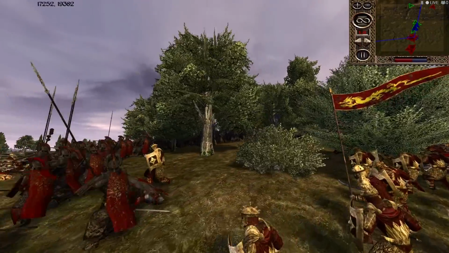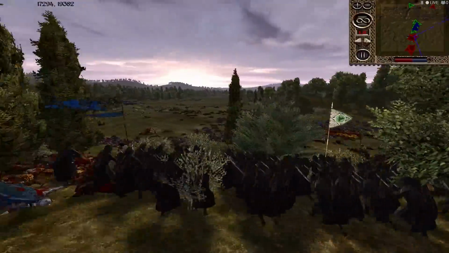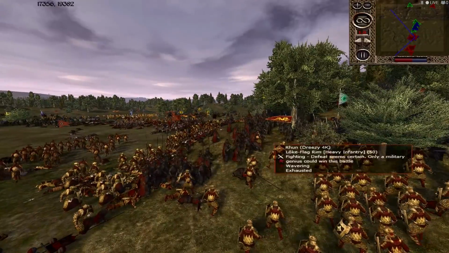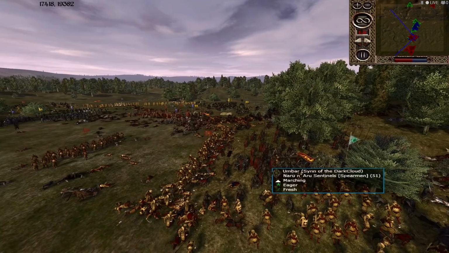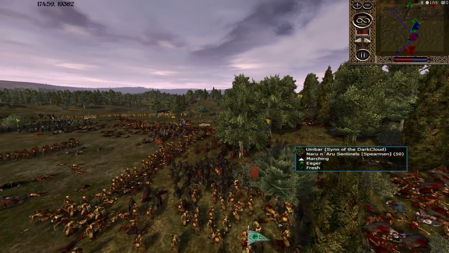Maybe, while the Gamprim hold them in place. Yeah, here we go. But it seems like Lothlorien has something to say about that. The Caern Amroth archers, or the Caern Amroth rangers, out of ammunition, charging down the hill. This could be significant. This is very much the linchpin of Sin of the Dark Cloud's remaining forces, especially with the rear charge they took earlier.